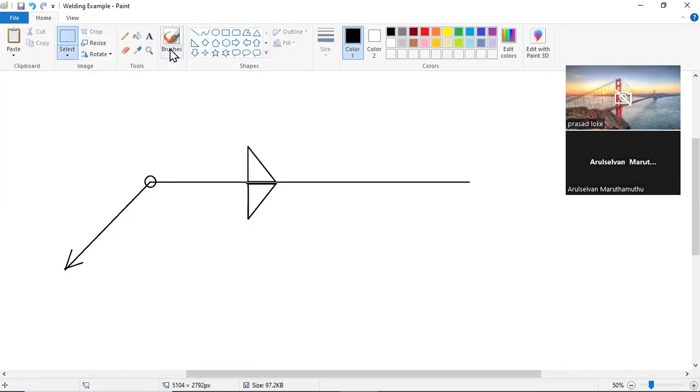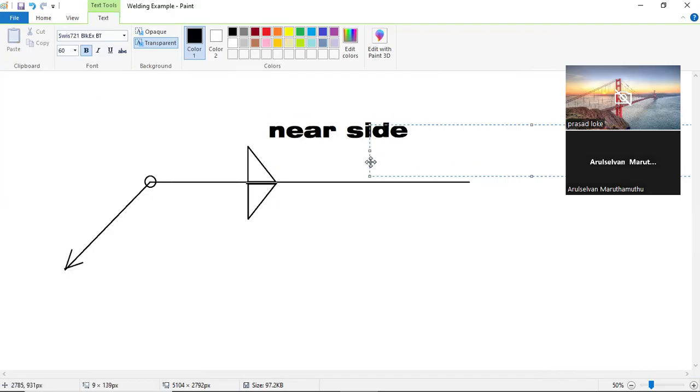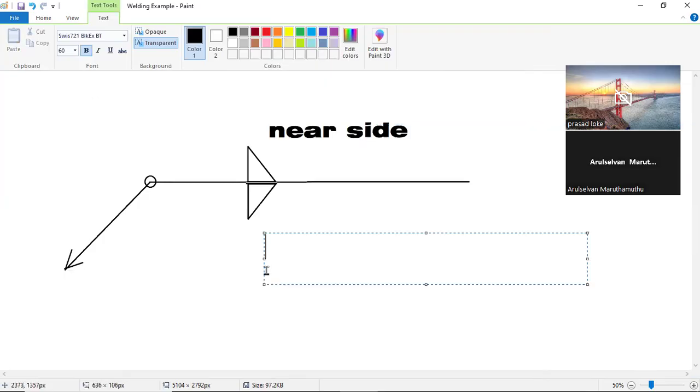Something like this. Now this one is near side, and one is far side.